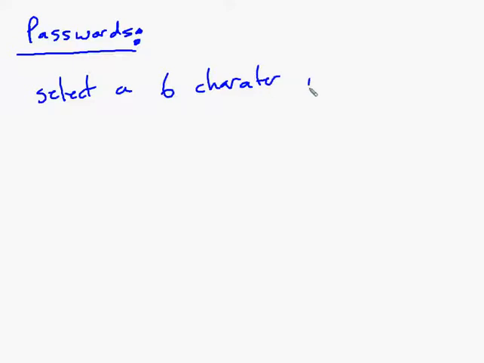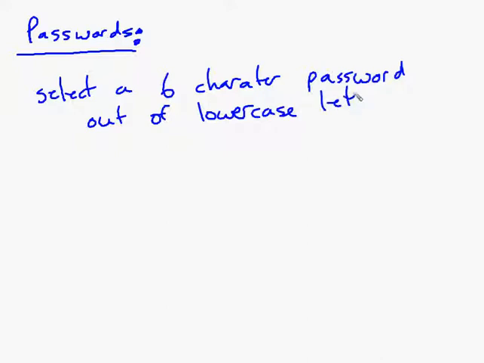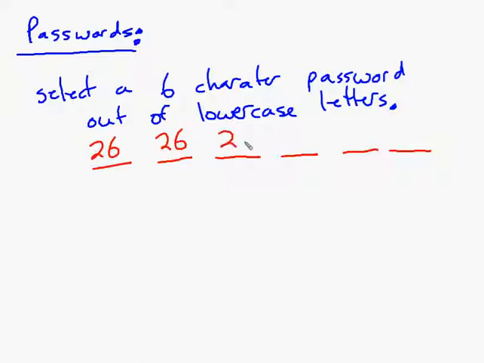Passwords. So let's say we select a 6-character password out of lowercase letters. This is where we're going to start distinguishing things. I have 6 things, right? How many options do I have for the first? 26. How many do I have here? 26. And so on and so forth.